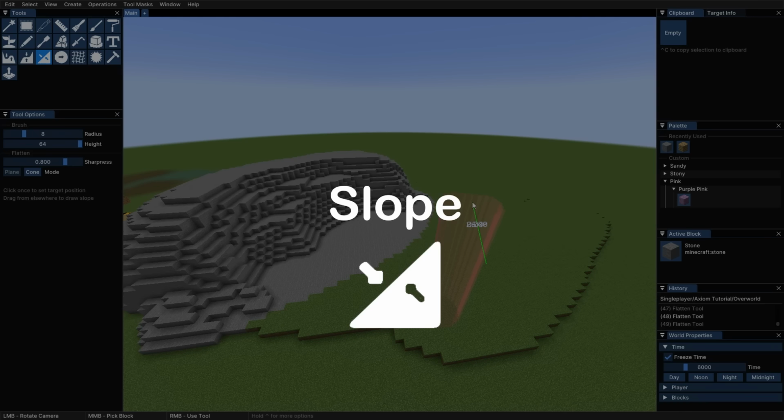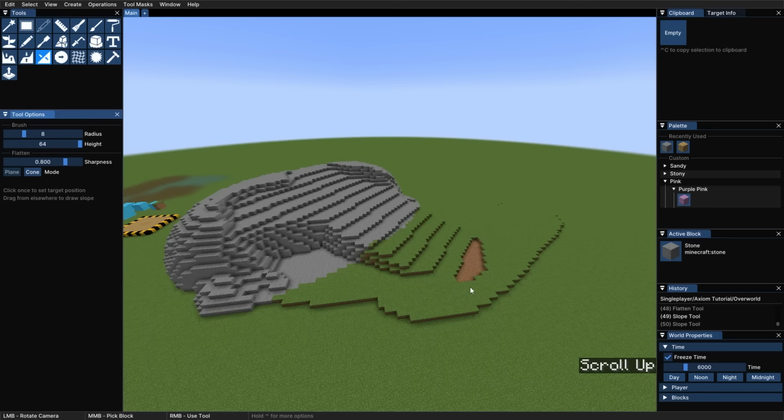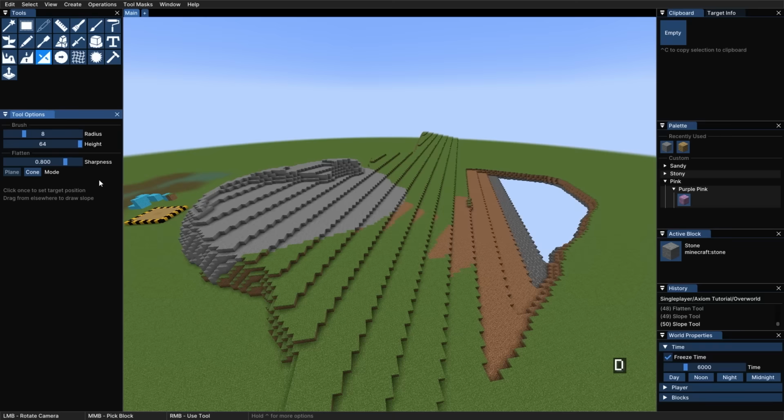Next up is the Slope tool, which means you can right-click the spot where you want your slope to start, and then where you want it to end, you hold down the button and draw a pathway of how you want to get there. This is super helpful for making things like bridges. You can either do slopes and planes, which means that if I select here and drag it, you'll notice that it goes from that entire forever beyondwards in a straight line. There's also cone, which selects in a more circular curved area.